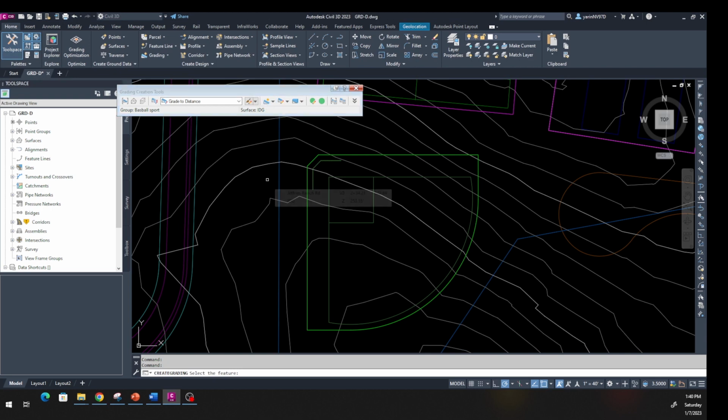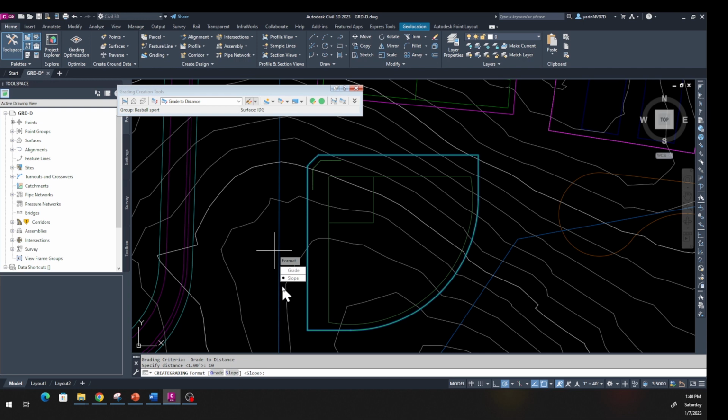Then it prompts you where you want to do this. So let's select this feature line that we created. See right there? Okay, select that, and then pick a point outside of here. Remember, we still want a 10-foot buffer out here like we saw in the picture. So I'm going to go out here, click anywhere, and then it says apply to entire length. Yes, I want to go around the whole perimeter. Now it's asking what distance do you want. So I'm going to type in 10 and hit enter.